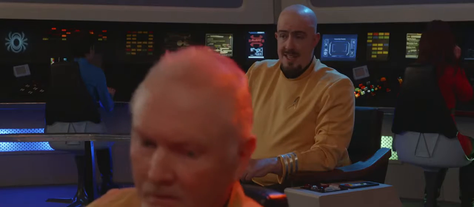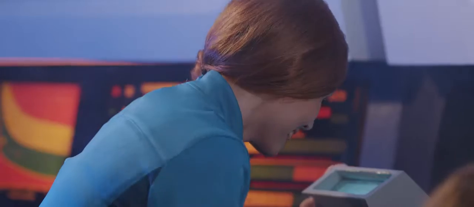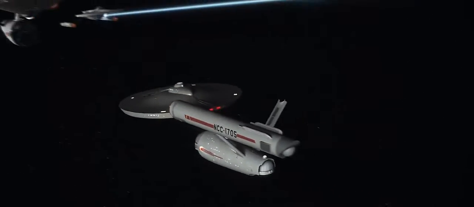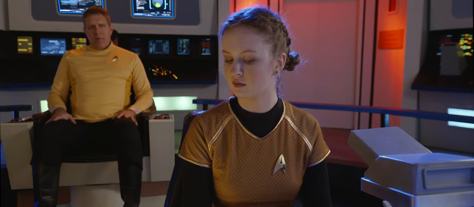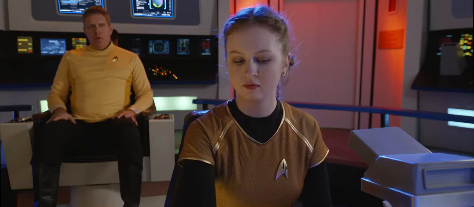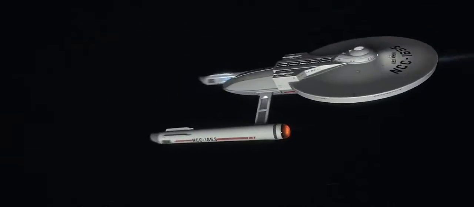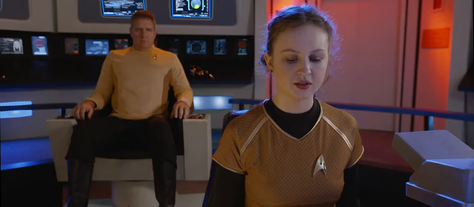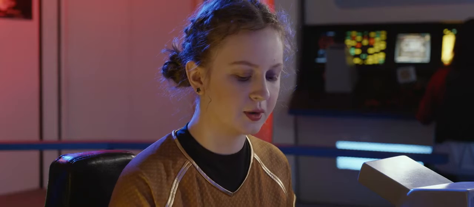Target their weapons array. We need to take some heat off the Excalibur. Computer identifies the lead ship as the USS Chamberlain, Foley class. Ensign Thielen, attack pattern alpha. Full impulse power. Aye, sir. Captain, sir, the target's been disabled. 180 degree turn, hard about. Let's take some pressure off our boys. This is why I became a pilot.